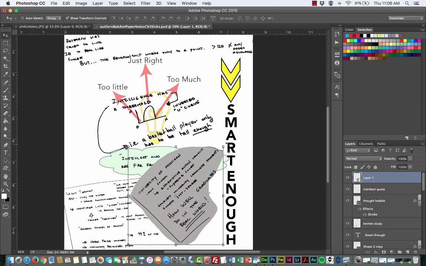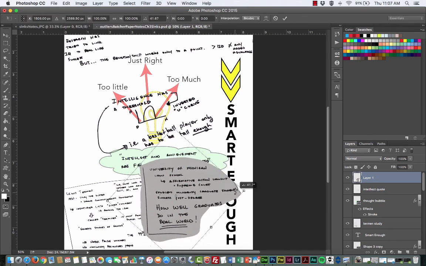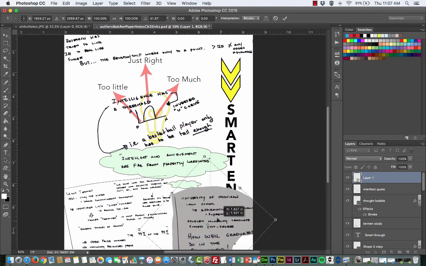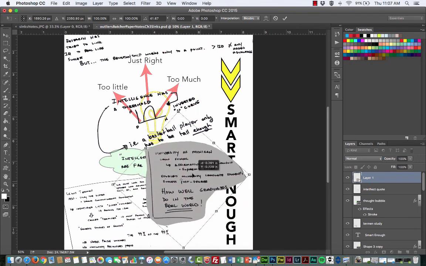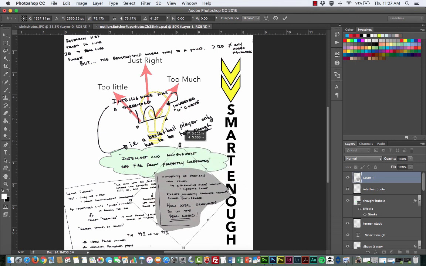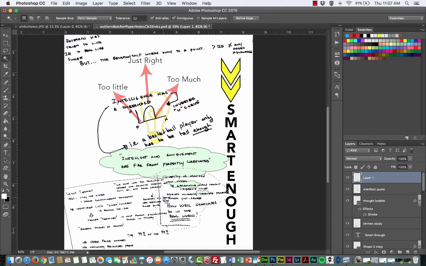And I need to rotate it down. What's cool is I've already got lines in here, so it'll be a nice division between my other Terman study. I do need to resize this though to make it fit in that space. Hit the enter return key and let's get this gray out of here so I can see what I'm really working with.